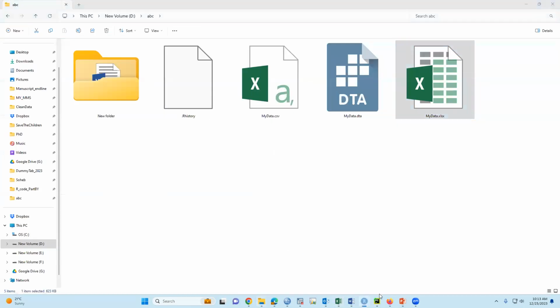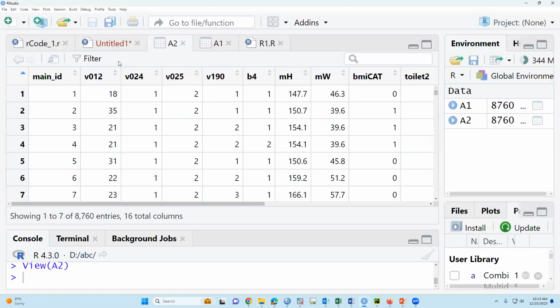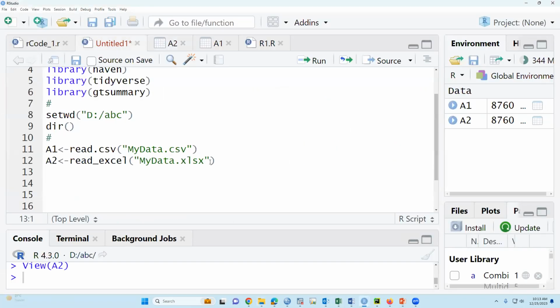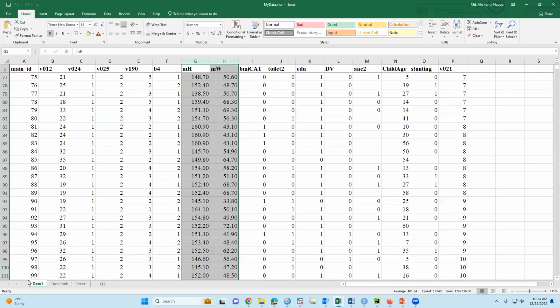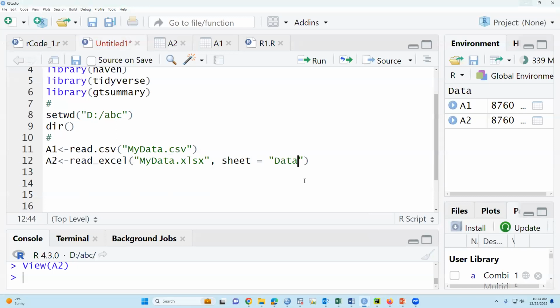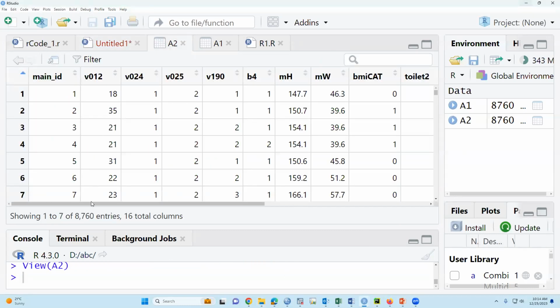Just type comma, sheet equals, sheet name, data one. The sheet name is data one. Give the run. Yes, this is the data set.